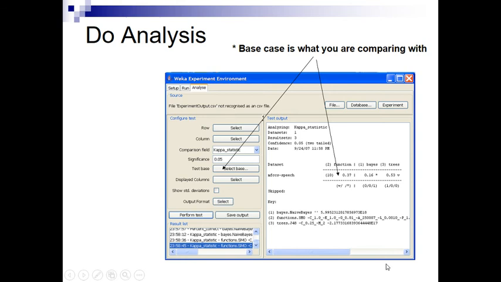In other words, 0.16 and 0.53 both fall outside of the confidence interval around 0.37. So star means significantly less, V means significantly more, but you don't have to remember that, because if 0.16 is less than 0.37, and if it's significantly different, it can only be significantly less since it's less and not more. Similarly, 0.53 is greater than 0.37, so if it's significantly different, it has to be significantly higher. So that's how we use this interface.